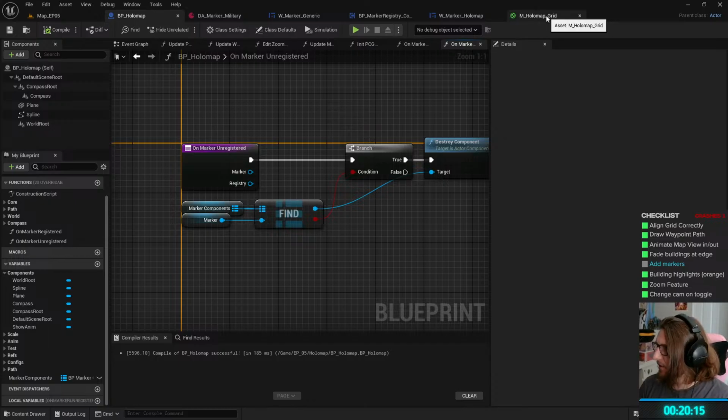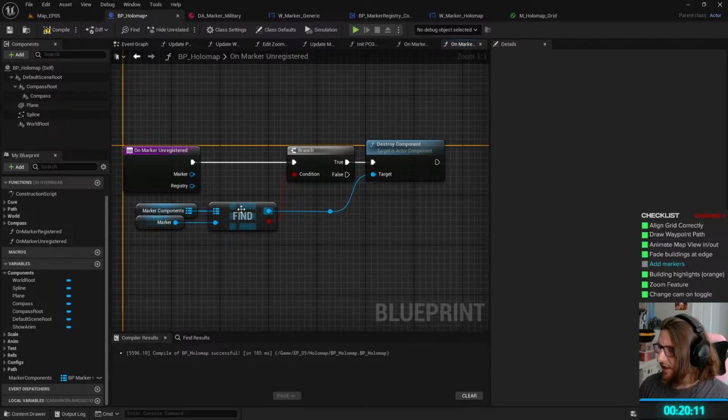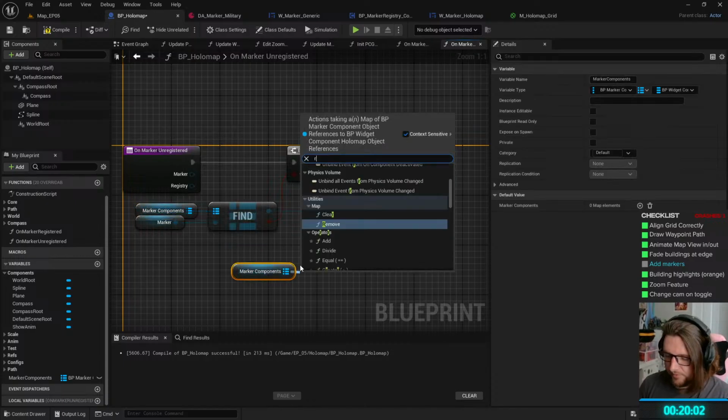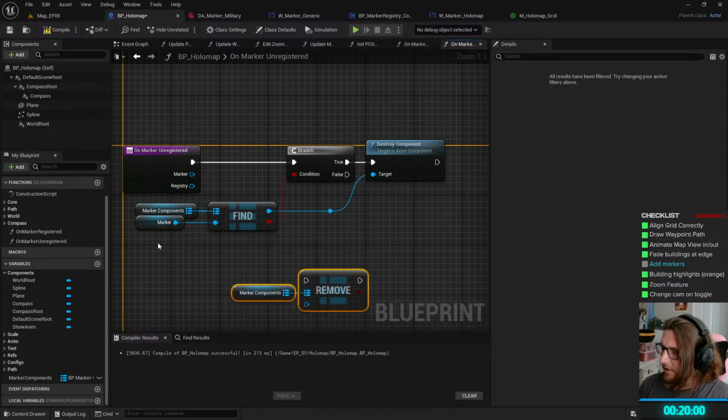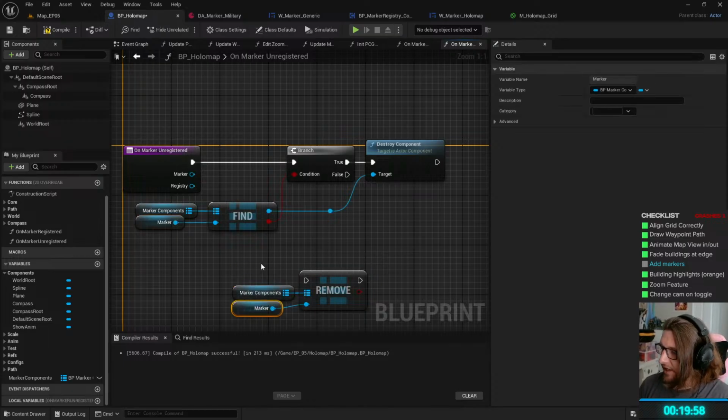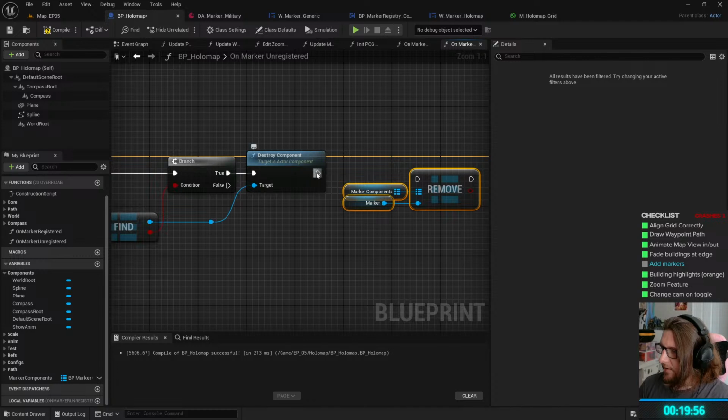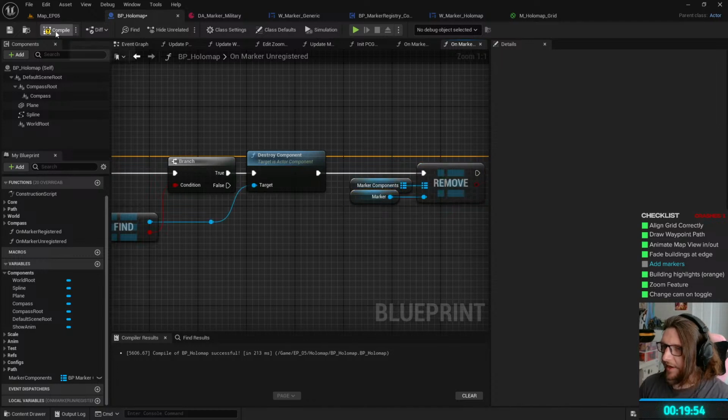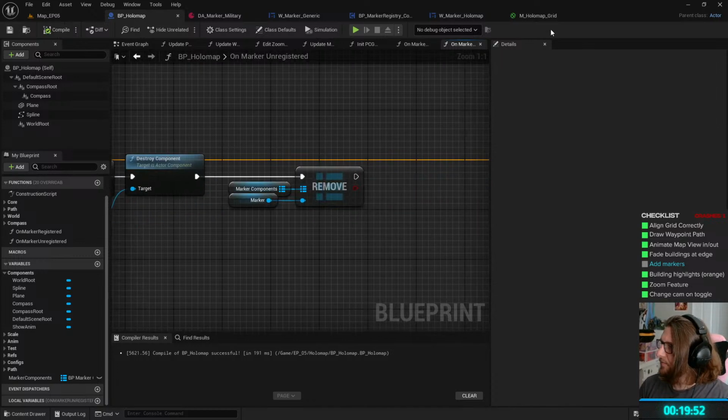I'm not going to test that. There might be some quirks around the actual widget within the marker component needing to be cleaned up or removed from parent. So we find it, we remove it, and then we remove the marker entry in the map. So now there's no empty entries.